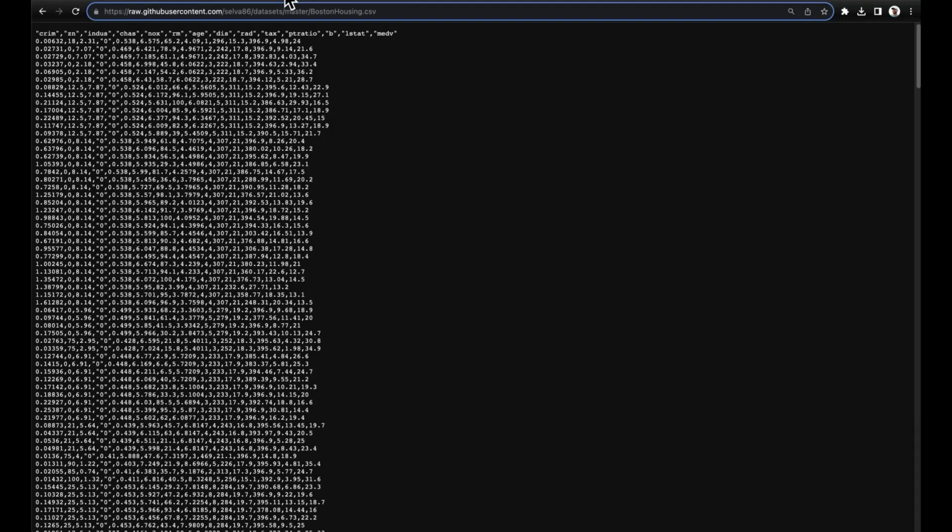It's got house prices from, I think, the 1970s in Boston. There are about 500 different regions, so 500 rows of data. For each of those rows of data, there's a bunch of variables. One of those variables is the median value of houses in that region, and then there's a bunch of other variables that you can use to predict house price.